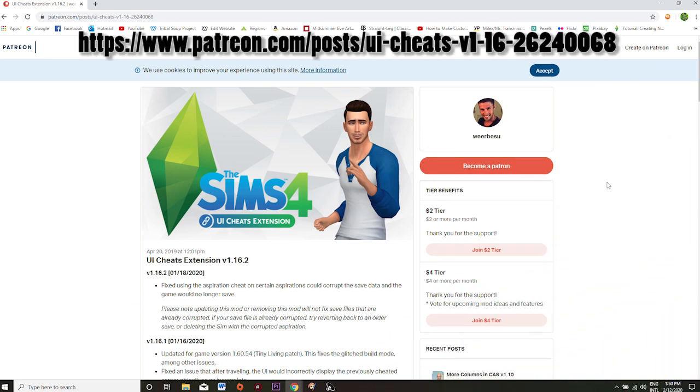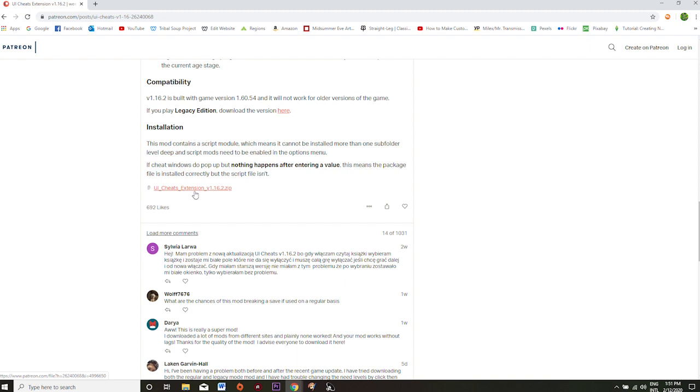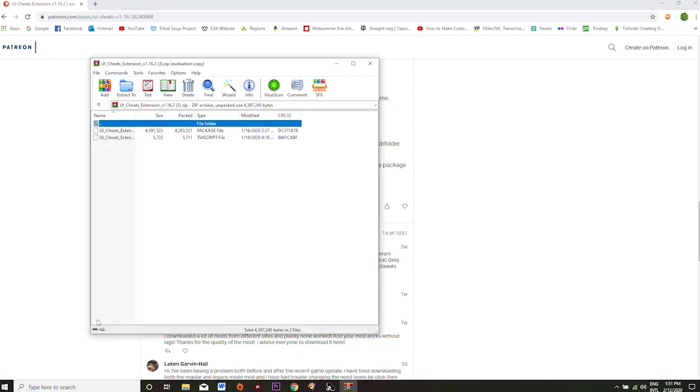So now that you've enabled your mods and custom content, you're going to come to this web page, and you are going to scroll down to the bottom where we come to this UI Cheats extension. Now, this mod is in a zip file, so you are going to need some kind of unzipping software like WinRAR or WinZip or 7-Zip, and I will link down in the description below where you can get those things for free. So once you have scrolled down, you're simply going to click on the UI Cheats extension, and it's going to download here. I'm going to click on my little arrow, and I'm going to select open.